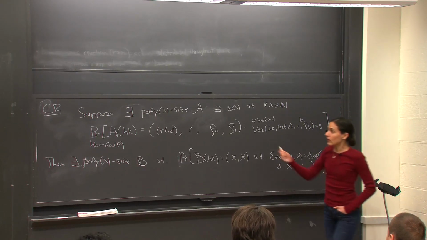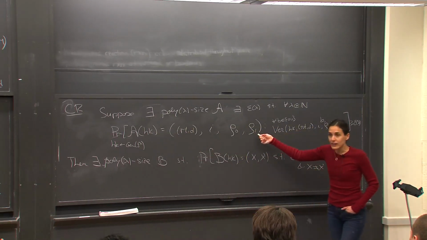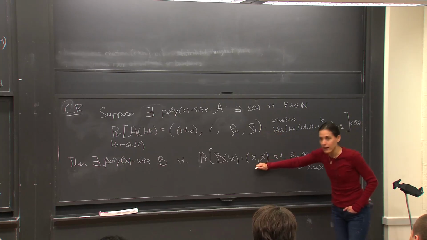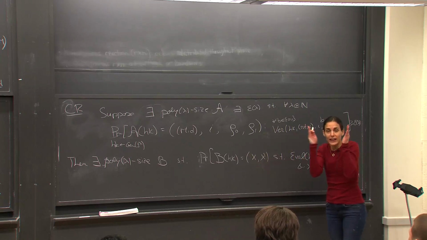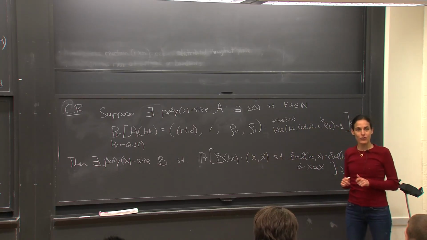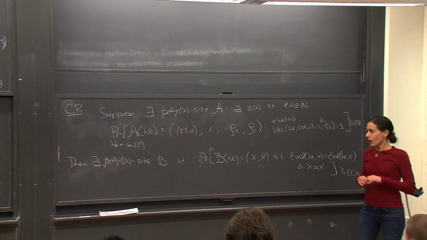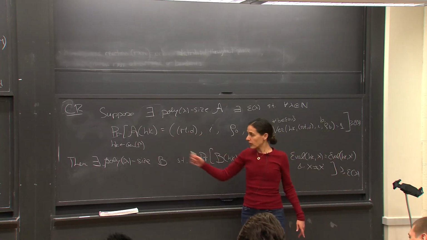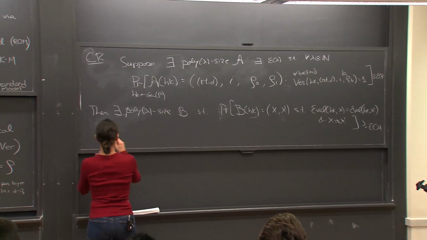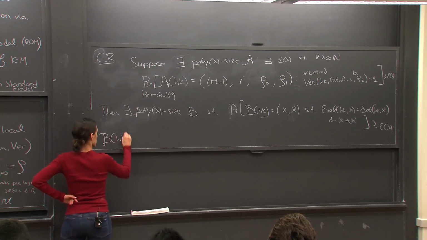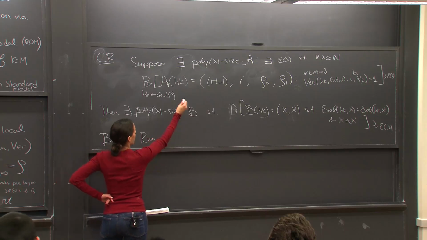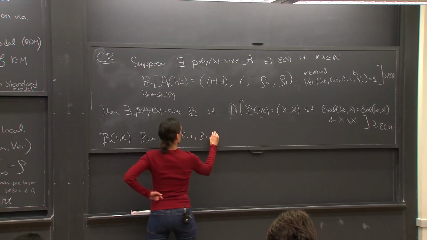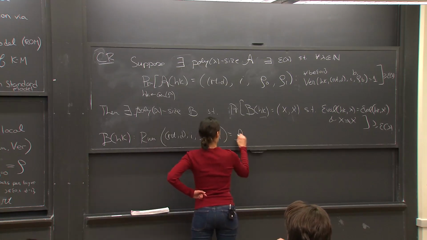So if an adversary can find a local opening that collides for the Merkle hash, we can use it to find a collision in the underlying 2 lambda to lambda hash function, in the little hash function. So how does B work? What does B do? B takes a hash key. He just runs A, so we claim that there exists a B. B, on input hash key, just runs A to get root and D, I, row 0, row 1, which is just A of hash key.